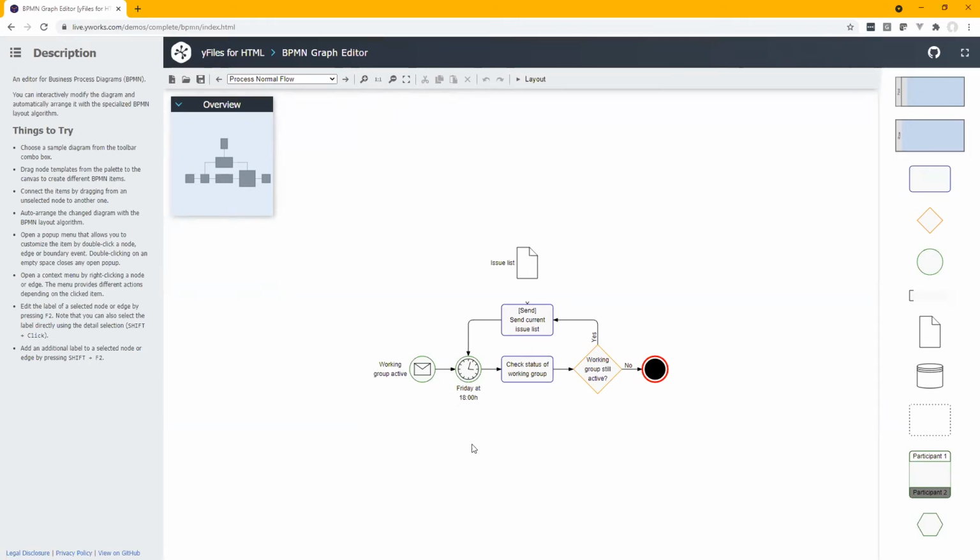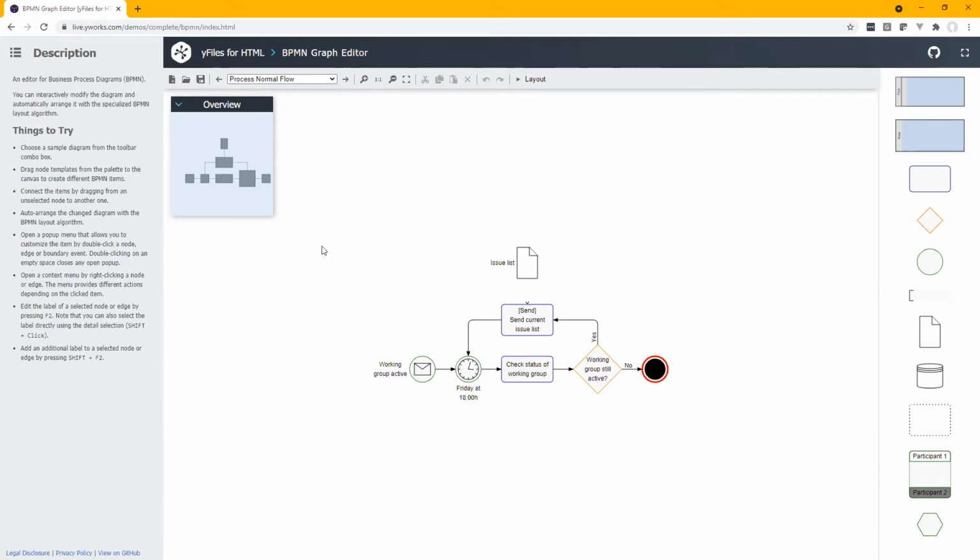And in this case, for the BPMN use case, there is a custom layout algorithm that is built on top of the hierarchic layout that's included in yFiles. And this BPMN layout is also available as part of the source code demo.